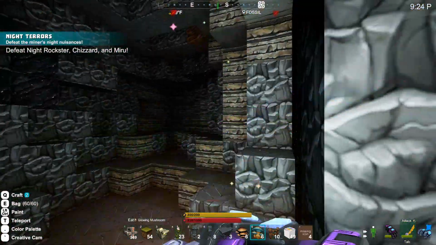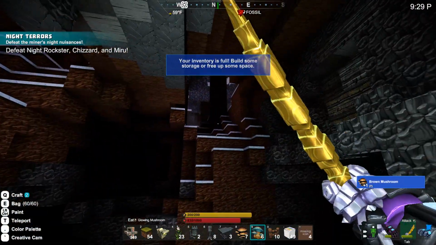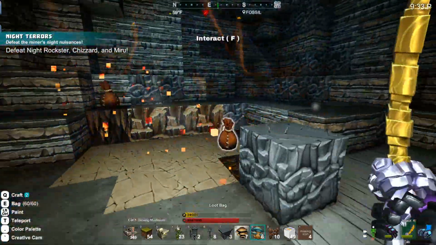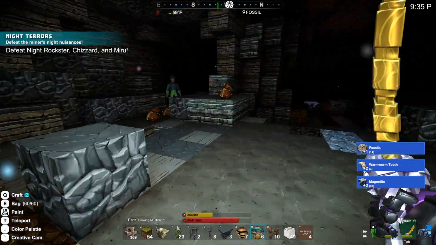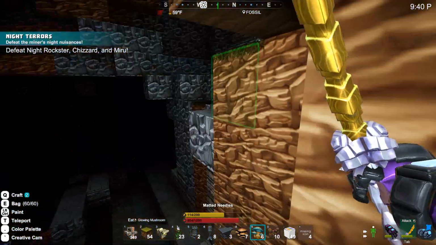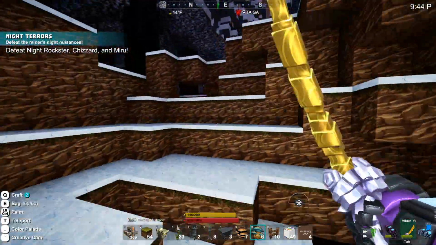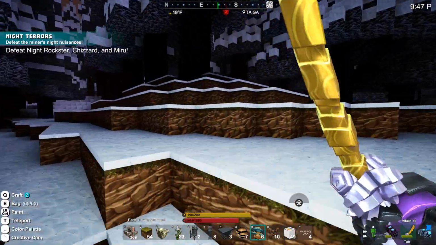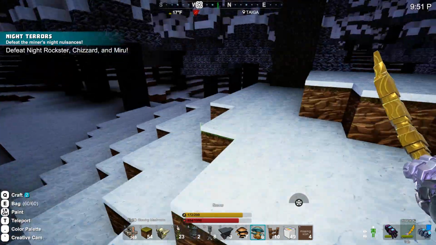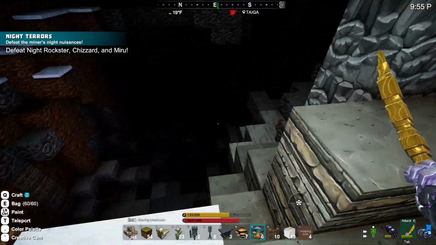Chizard, you're a chizard. Somewhere over there. It's not you guys, is it? No, I do want your teeth though, because those are annoying to collect. Alright, let's just try to go find this guy. Looks like there's only one left, maybe? You up here? Or are you down there somewhere? I think he's down below somewhere. Okay. So the cave one can be a little bit annoying, I guess.